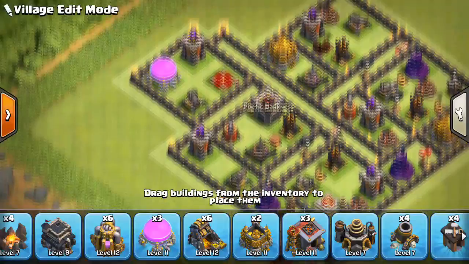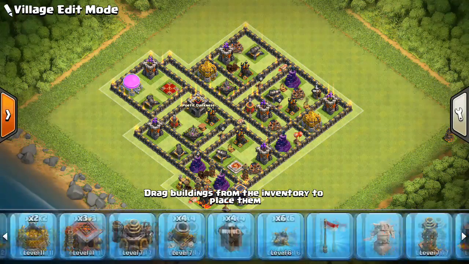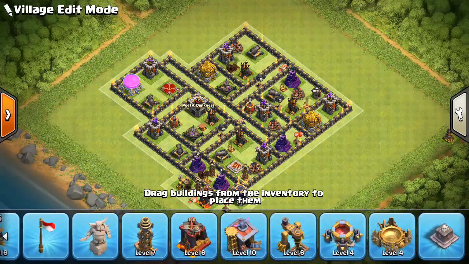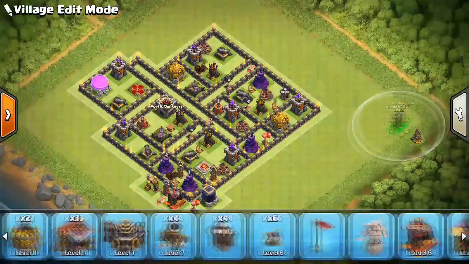Alright, so now we're going to start filling in these trash buildings. But that's pretty much how it goes. We're just going to show where I'm going to place this Tesla. Oh, that's right, I said it was going to be a troll.